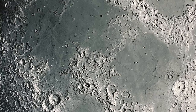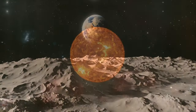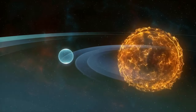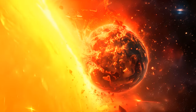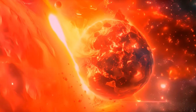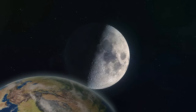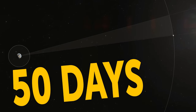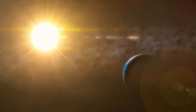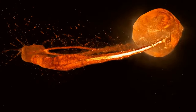In the future, our moon is also going to witness some dramatic changes. In about 5 billion years, things are going to get really interesting. For now, the sun is in its main sequence phase, just burning hydrogen. But during the red giant phase, the sun is going to puff up like a balloon until its atmosphere reaches out and engulfs our beloved Earth and moon. Our natural satellite, which is already moving away from Earth, is going to get warped around the sun's influence. Its orbit will get wonky and it'll end up closer to Earth during the new moon phase than during the full moon. If left alone, the moon would keep moving away from Earth until it needs almost 50 days to orbit us. Eventually, the moon will get torn apart into a stunning ring of debris circling Earth.